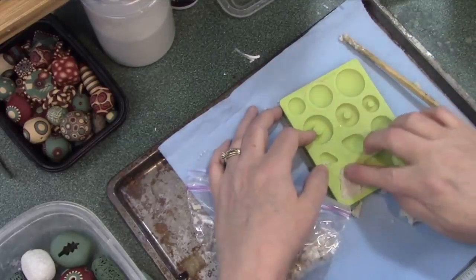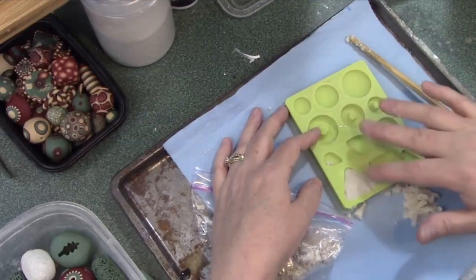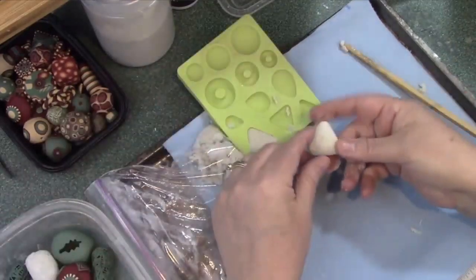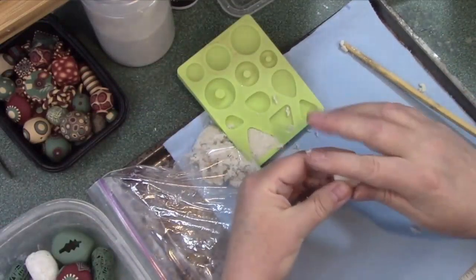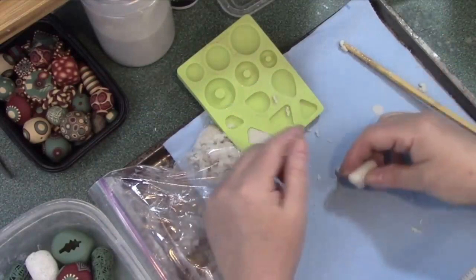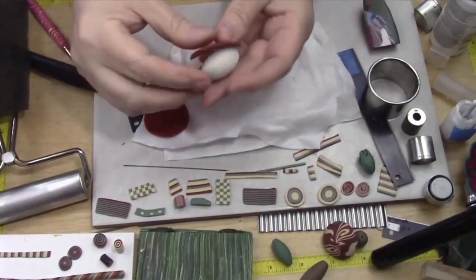I have two of these, so I was able to do two at a time of the same shape, which you'll see me combine later to get a thicker bead. I mean, you could use it just like this, but I wanted a double. So what I did there was, after it had baked, I put the two together with a little bit of wet stuff in between and then let it bake again. And then you can sand that. You can rub some off. So it gives you a really nice surface to work with.